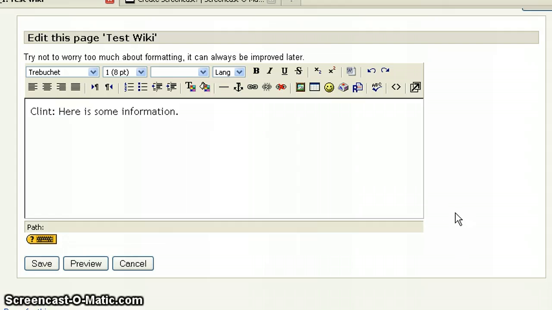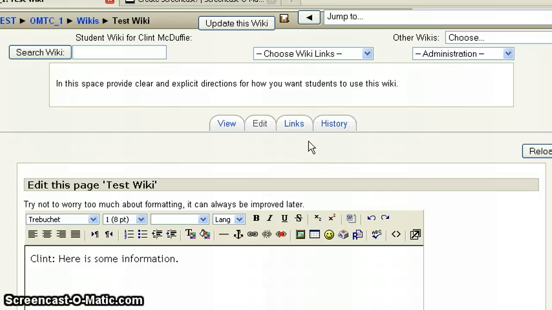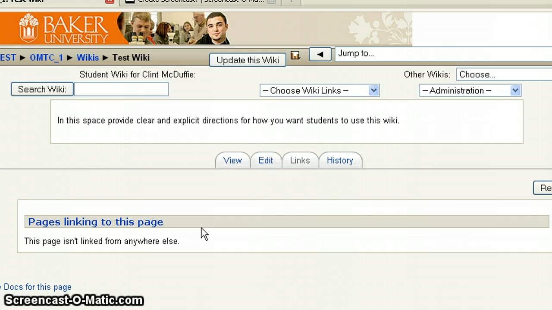A couple of other tabs to look at, if we scroll back up here, is the links tab. By clicking on links, which I'll show you, I do not have links set up, but what happens is that if you create a link to the page that you're on, so for instance, the page is just called Test Wiki because I allowed the pages to take the name of the wiki, and that's in the settings, covered in the first video, but if I had links directed to this page from other pages, so for instance, say I had my page, Clint's page, and say Brian has his page, but Brian links to my page. He creates an auto link, which can be done through the camel casing feature, which again is in the settings, which again goes back to that initial part of the print tutorial and video.